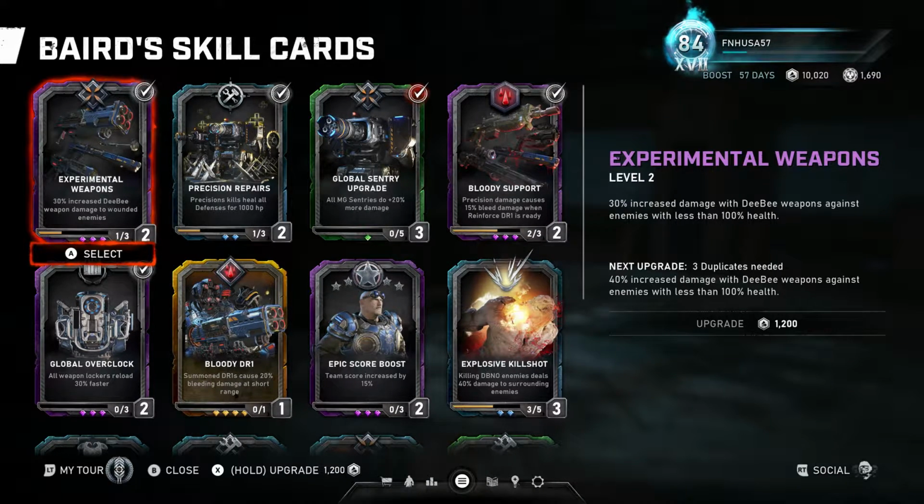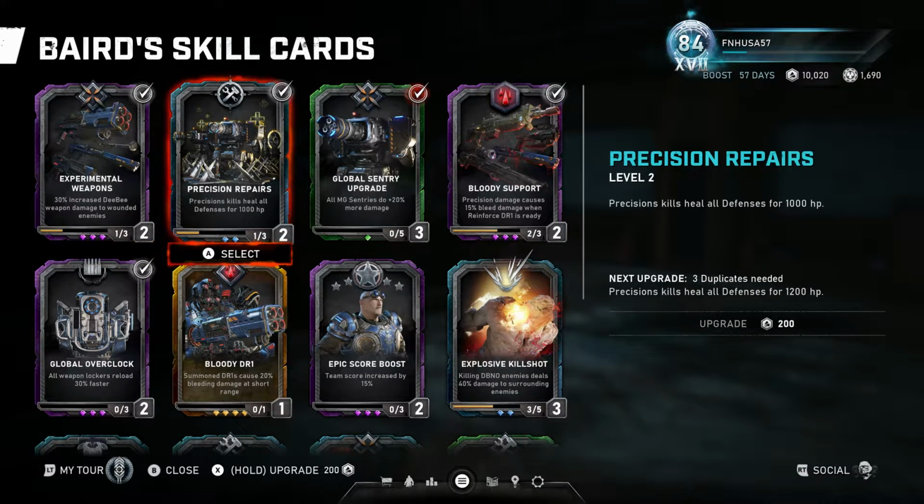But the most important card, in my opinion, is this card right here called Precision Repairs. What this does is when you get a precision kill, it heals all the defenses. Notice how it says defenses, not fortifications. There are a couple things that you cannot heal with this card. Lizzie's Silverback and the energy taps that spawn on the map cannot be healed in my experience and testing with this card. All you have to do is get a precision kill.